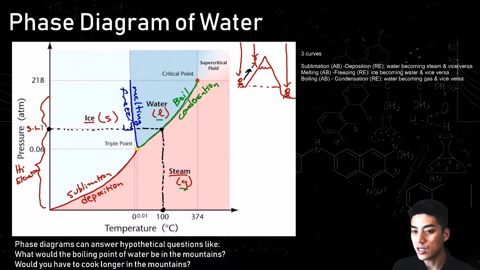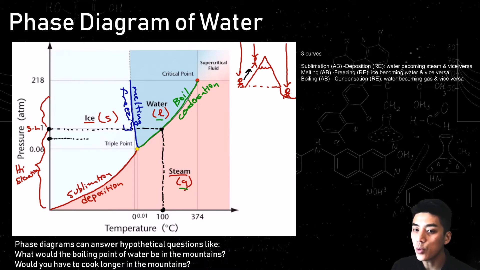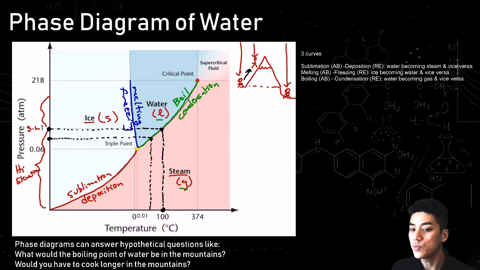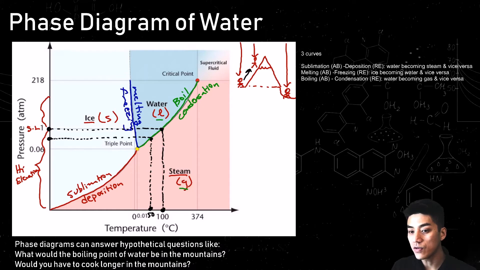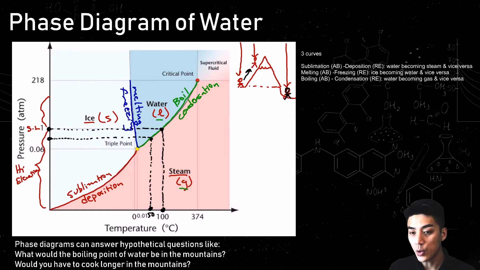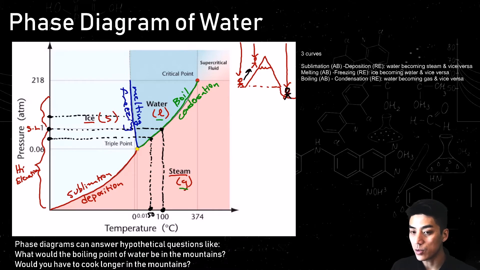If I go up the mountains — say I live in a cabin like Big Bear, or to the extreme, try to boil water at the top of Mount Everest — that means there's less air pressure. Pick any point below one atmosphere, draw a line across, it's going to stop on the boiling curve, then draw a line straight down. In the mountains, the boiling point actually decreases — it's less than 100 degrees. At really high elevations, it's going to boil at like 70 degrees Celsius or even 50 degrees Celsius. The point is, if you go higher in elevation, the boiling point decreases because the vapor pressure is able to overcome the atmospheric pressure more easily.